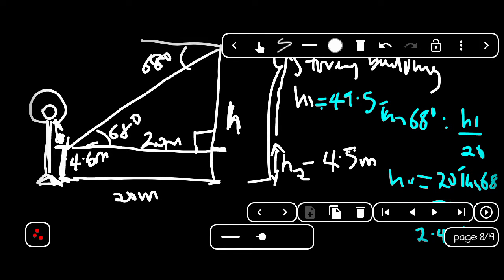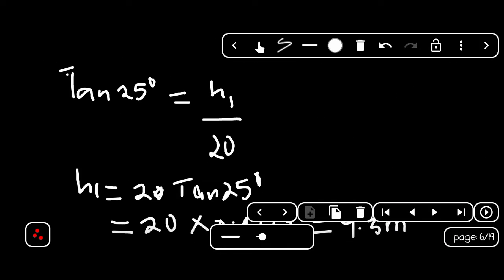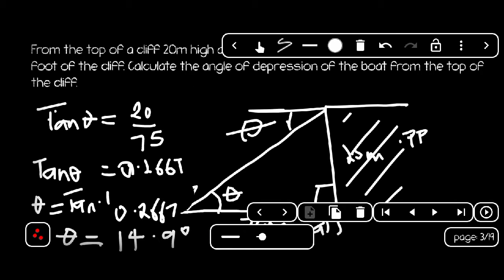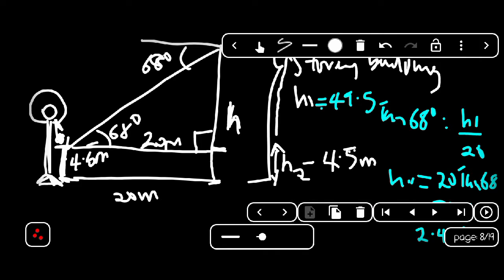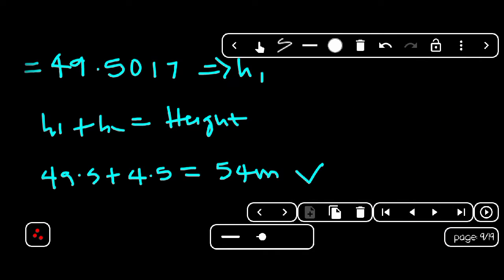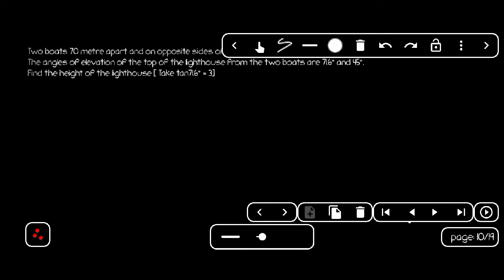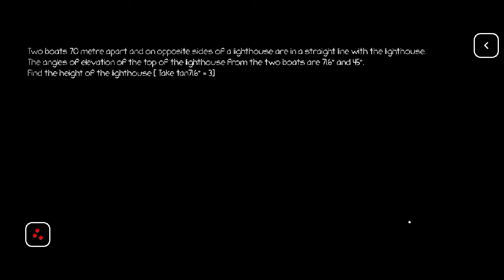So, in our consideration of elevation and depression, we've discussed a lot of things, and we've seen a lot of diagrams that can result from questions on trigonometry. But there are questions that can be confusing and result in triangles or diagrams that you may not expect. One thing I always say about elevation and depression is: just follow the question, and then whatever diagram comes out, just focus on solving to get your answer.